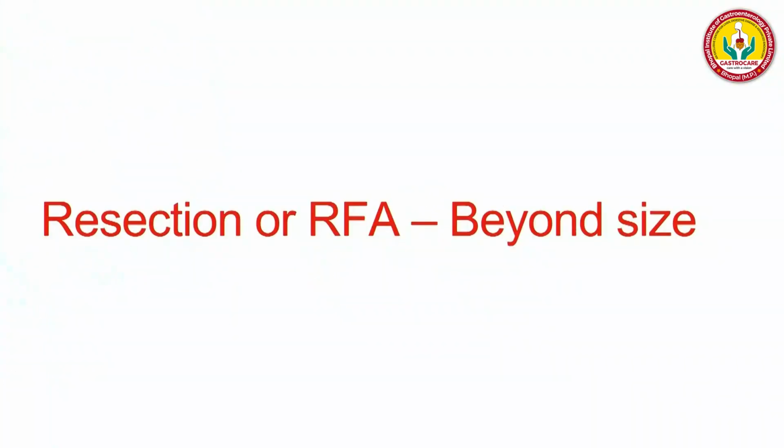For example, the segments of the liver 6, 7, 2, 3, and it is not a deeply located tumor, then I would prefer to go ahead with resection in these patients. So Dr. Anand, can I ask you a question? Now Prashant wants to cut this patient and take the liver out. Would you think of anything else before you offer resection to this patient?